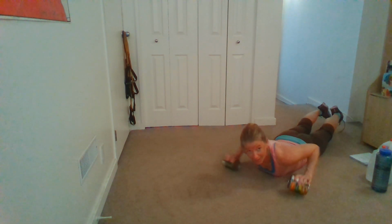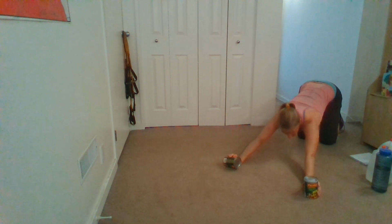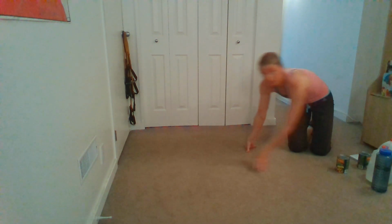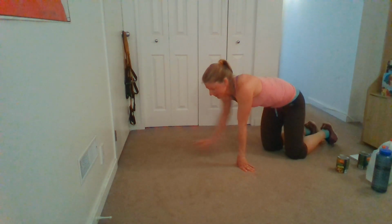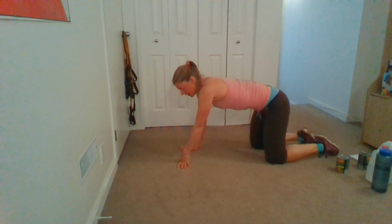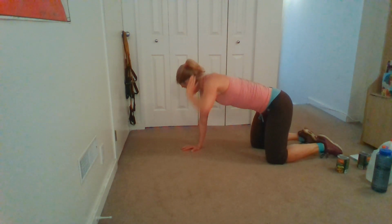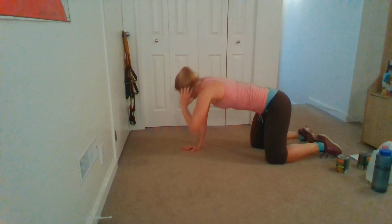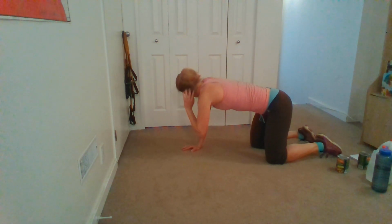Whew. Good. And rotations. Thoracic spine is so important and often neglected for mobility. And when I was dealing with my injury earlier, I am certain that this was a contributor to my pain. Makes me highly motivated to take care of it now, and you should be motivated as well.